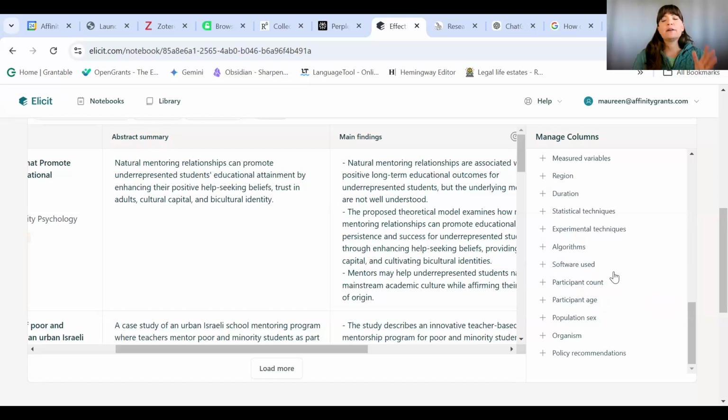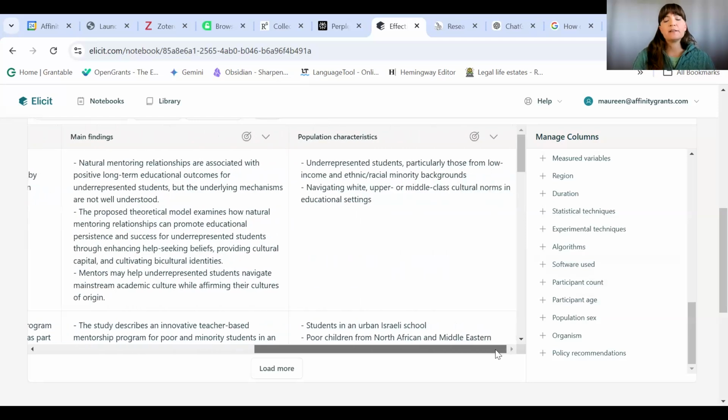I want you to go ahead and play around with these columns. There's a lot of information you can pull out of here. Some of it's relevant to what we do in program work, and some of it's more relevant to what happens in research work. But it may or may not help you screen articles quickly to decide if you want to use it as a source.